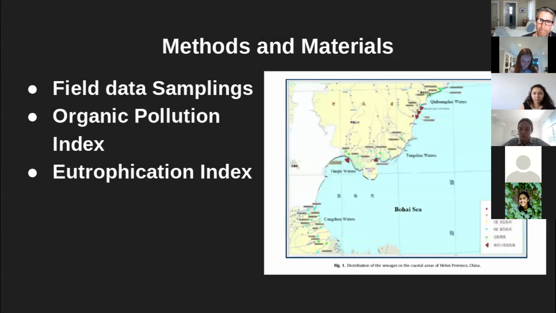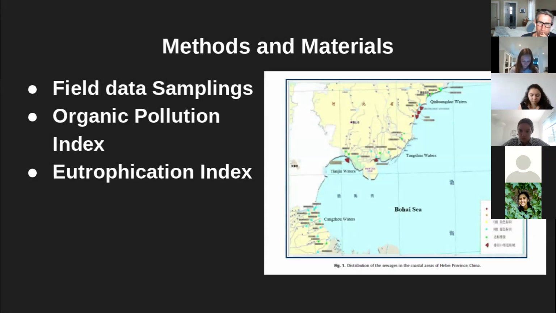So we move on to materials and methods. The first one is field data sampling. They're pretty important to water quality monitoring and assessment. One technique applied by one of the authors was to apply sediment data to investigate wind-induced sediment transports. More analysis has been made on sedimentations by other authors on estuaries near Asia-Pacific harbors. This data collected also provided information about the transportation of minerals, inorganic nutrients, and heavy metals over the last 3 decades.